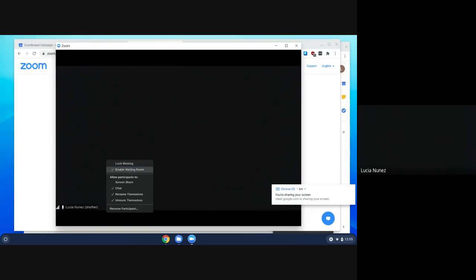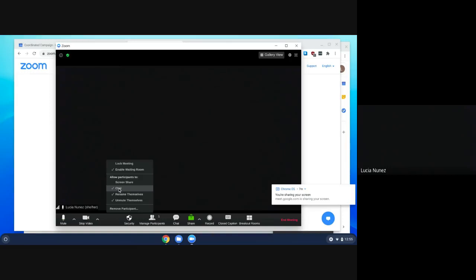There are several great security features. You can lock the meeting so that nobody can join other than the people already in it. You can enable or disable the waiting room. So let's say you set up the waiting room originally, maybe 5 minutes into the event, you want to turn the waiting room off so that people automatically get added to the event. And you can also toggle on and off whether you allow participants to screen share. I would recommend you don't allow them to unless you have a particular need.